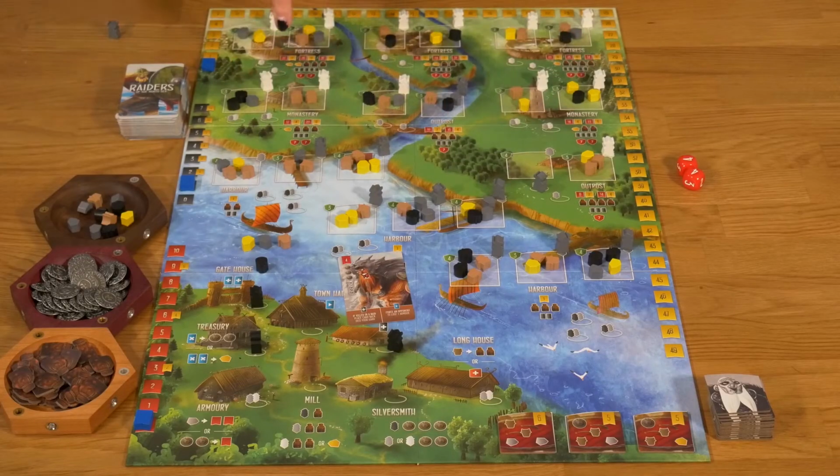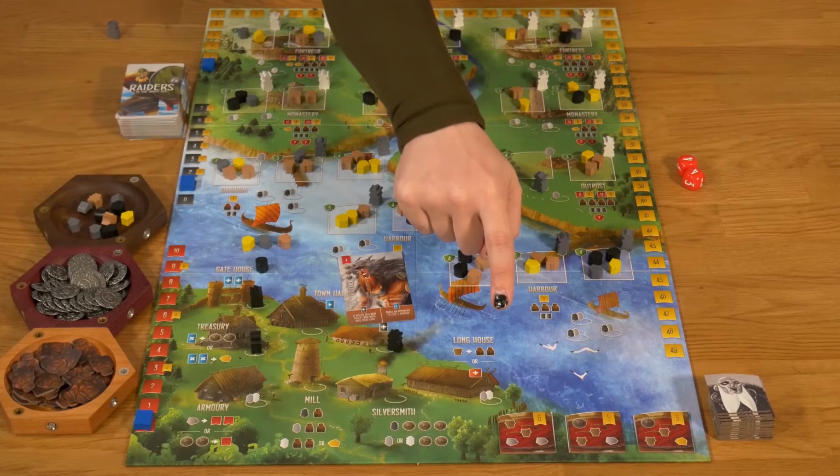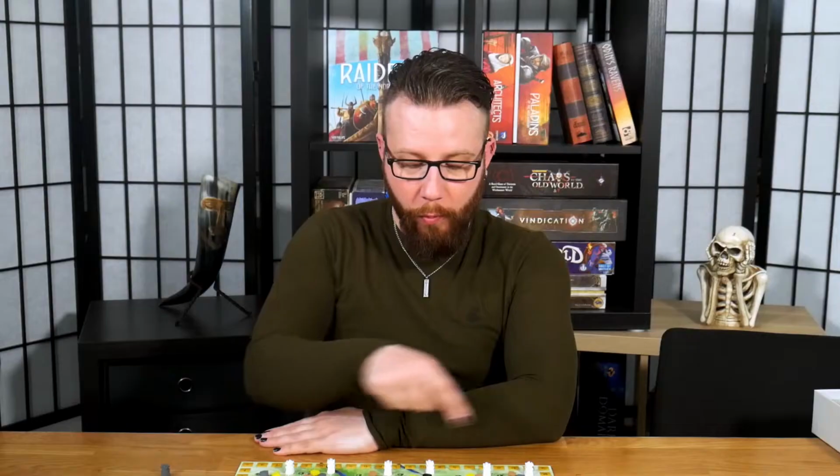Raiders of the North Sea can end in one of 3 ways: if all of the Valkyries have been removed from the board, if all of the chieftain tiles have been claimed, or if all but one of the fortresses has been raided. Once we reach that point, we'll play 1 more turn each, and then the game will end. And whoever has the most glory will be the most powerful Raider of the North Sea.